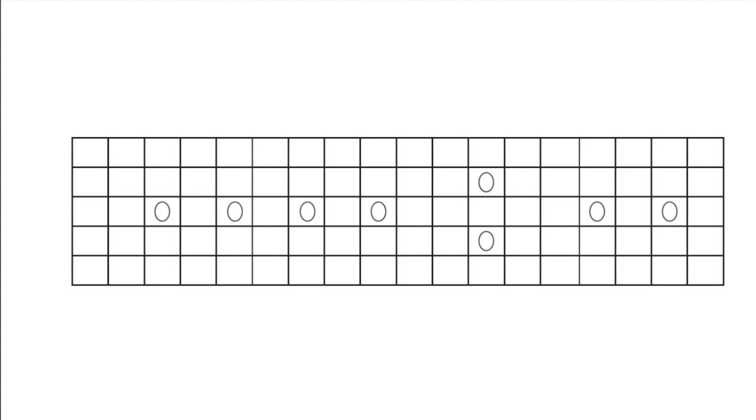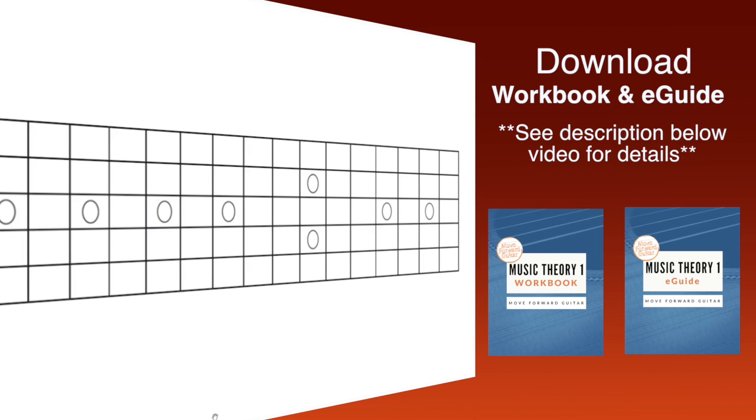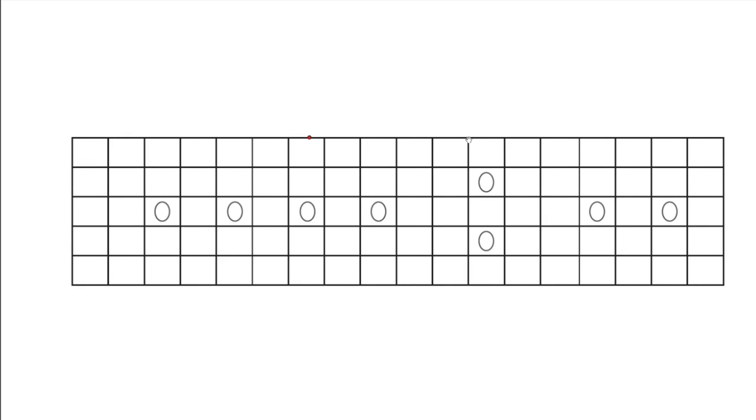So again, on your screen is a fretboard diagram. And I touched on this in the last lesson, but I want to go over it a little more in depth in this lesson and a little bit more on the anatomy of the guitar. And again, if you don't know this stuff, it might help to go and watch our beginner courses, but I'll try to cover as much as possible as we're going through. So again, just to make sure you're 100% sure, this is your fretboard, and this is your 6th string, this is your 1st string, which means that this is your 5th, 4th, 3rd, and 2nd string. And this is your thickest string, meaning it's going to sound the lowest, and this is your thinnest string, and it's going to have the highest pitch.